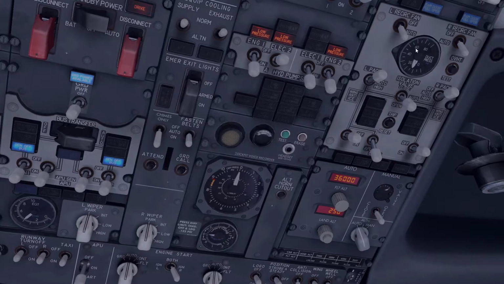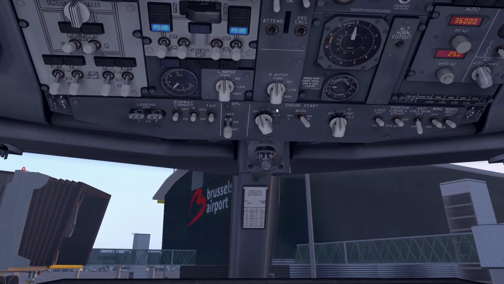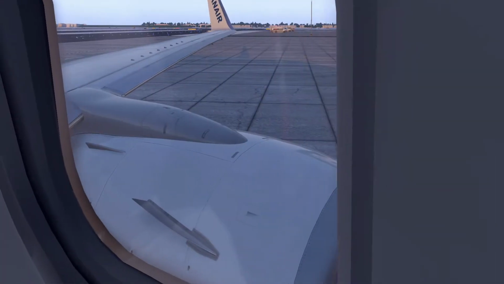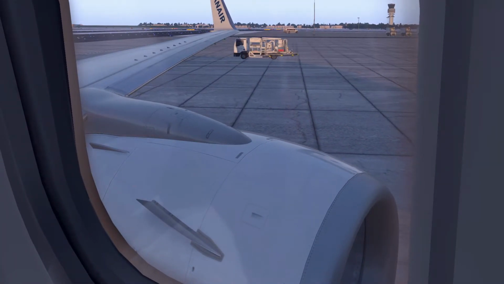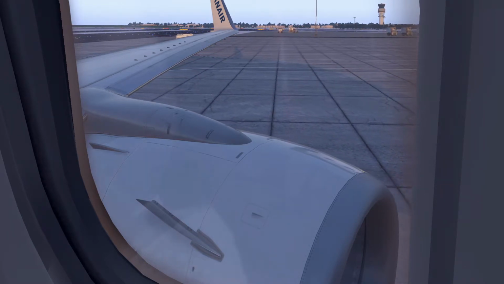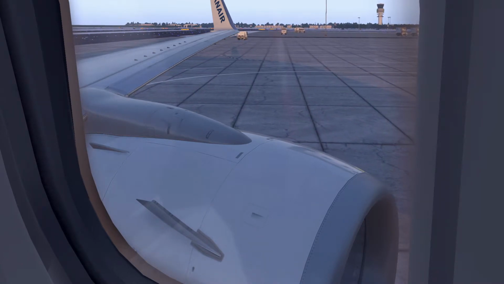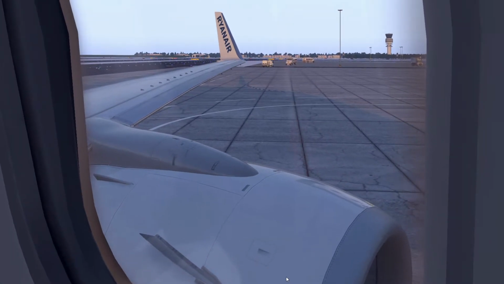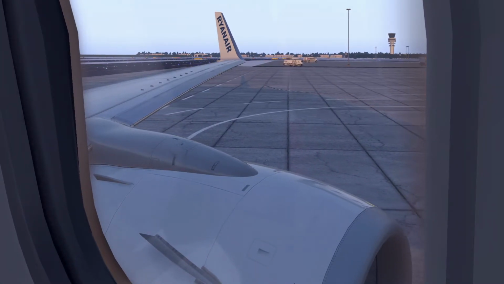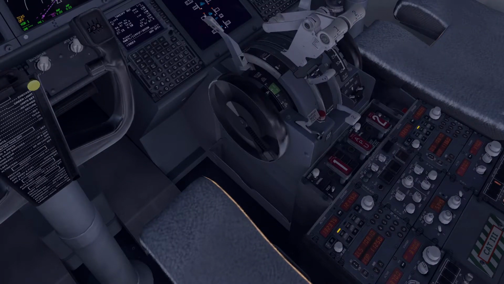And APU bleed. Pressure is increasing. Gonna need it for engine start. And here we go, get that rumble going. And already at 25 and 1.